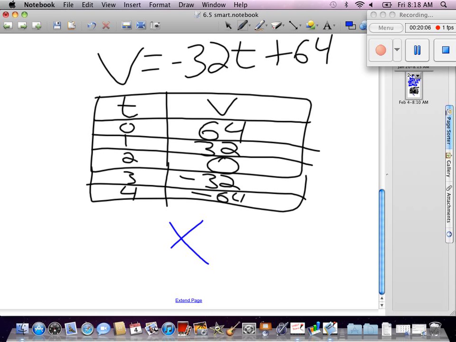X has to be less than, well, let's just say less than 2. Okay? If it's been less than 2 seconds, I know it's going more than 32 feet per second. And if it's greater than 2, okay, I know it's going to be less than 32 feet per second. Okay? Putting some physics in there, making you think a little bit.